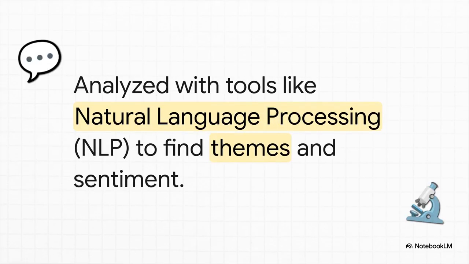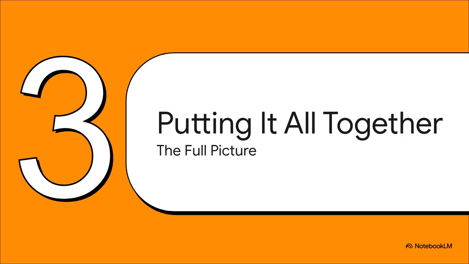So how in the world do you make sense of all this chaos? You can't just run a simple query, right? Instead, we have to use more advanced tools like natural language processing, or NLP. This helps us scan through all that text to find common themes and even figure out the sentiment. Is the customer happy, angry, just a little bit annoyed? Okay, so we've looked at both sides of the coin. Now let's bring them together. Because when you combine those neat ingredients with all the messy, meaningful bits, that's when you finally get the full picture, the complete data feast.